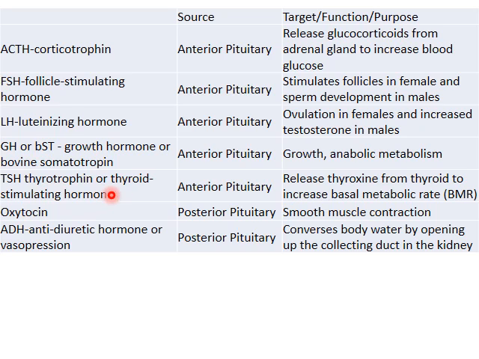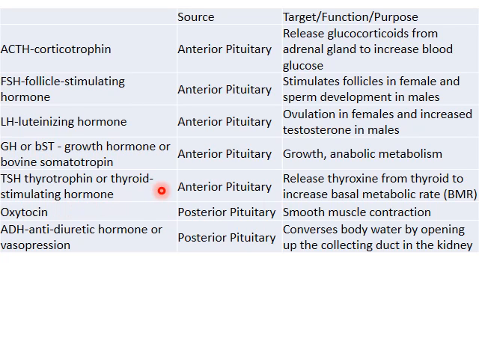TSH, thyroid stimulating hormone, comes out of the anterior pituitary, goes to the thyroid, where thyroxine is released, and we increase our basal metabolic rate, generally burning more calories for maintenance and producing more heat. So if you've got hypothyroid, you're generally cold all the time. Hyperthyroid, you're hot all the time. So thyroid stimulating hormone, we hope, is going to be the right balance to get your basal metabolic rate going at the right speed.